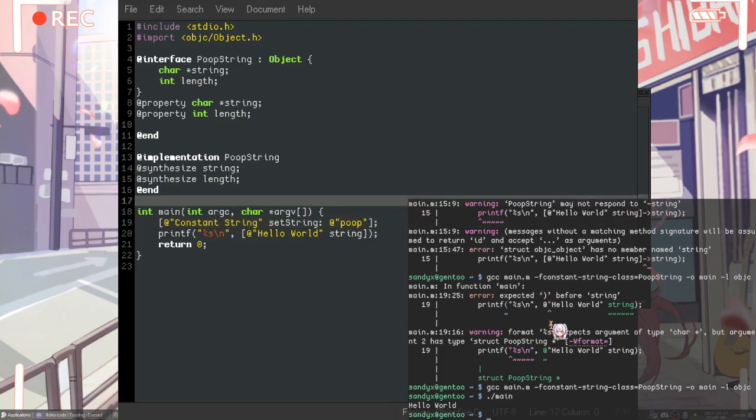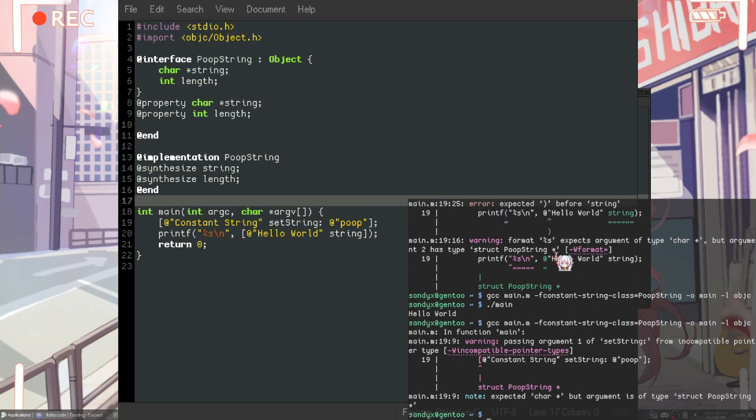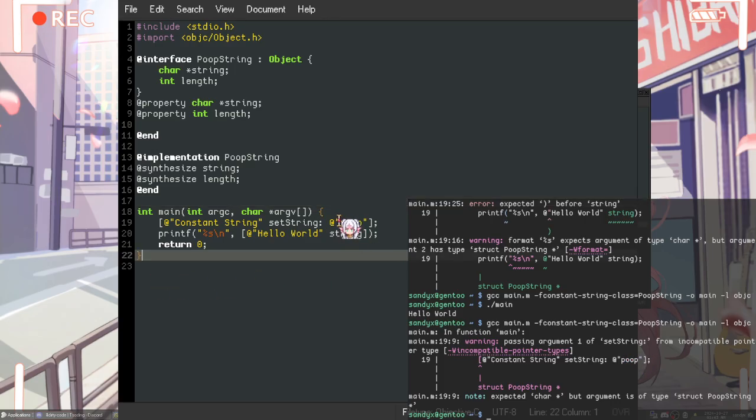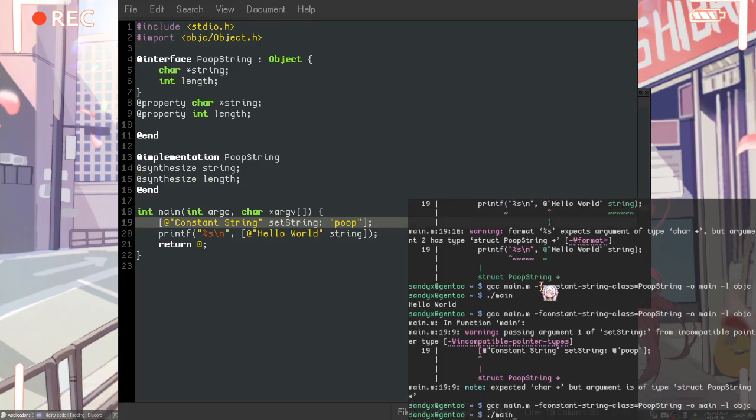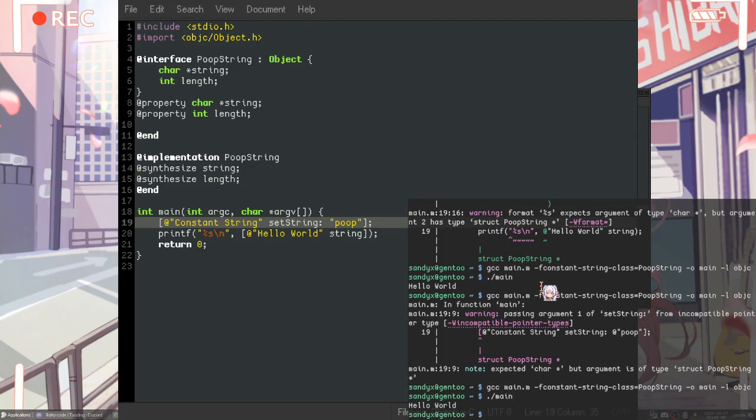Constant string set string poop. And let's see. It has to be a C string, that's why. Let's put the C string in the constant string. And there it is.